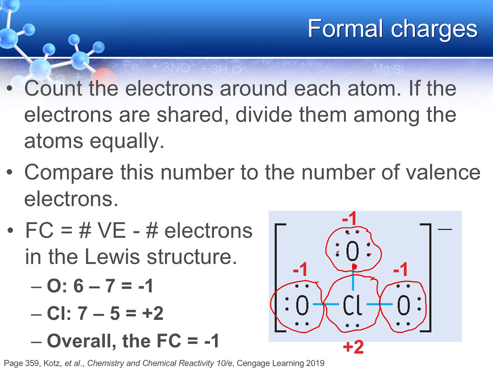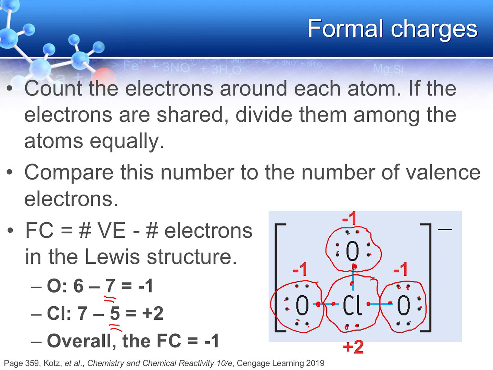And all of the oxygens look like that. So again, 1, 2, 3, 4, 5, 6, 7. And this oxygen looks the same way. Chlorine has 1, 2, and then let's look at the shared ones, 3, 4, 5. So if we take the shared electrons and divide them evenly, each of the oxygens has 7 electrons, and the chlorine has 5.